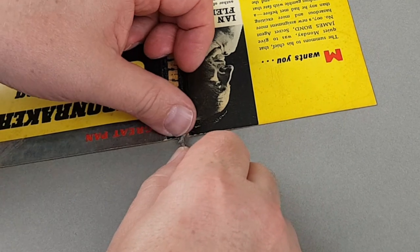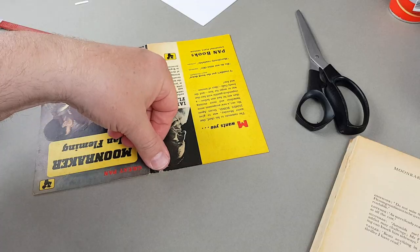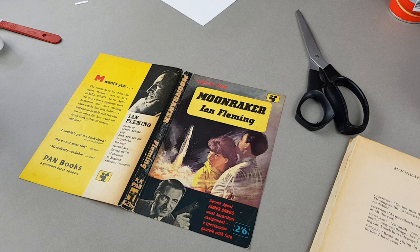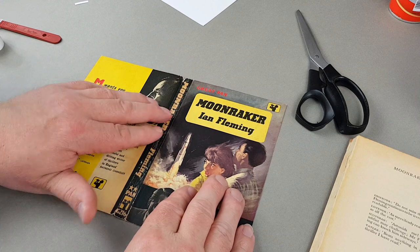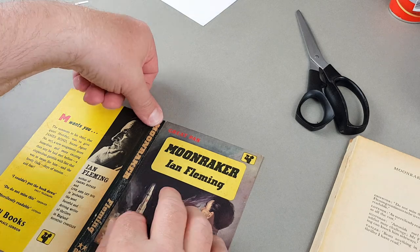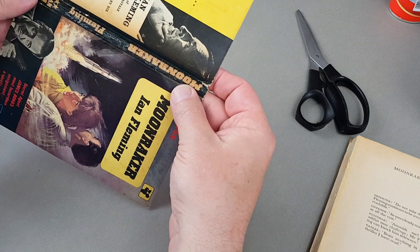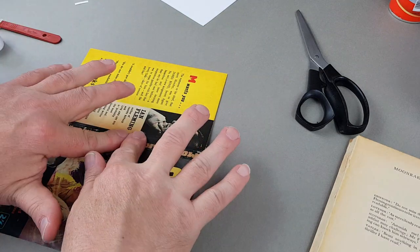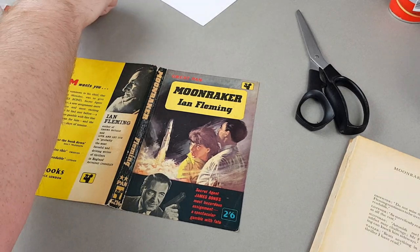Quite a fiddly little job, but not difficult to do. It's just fiddly and a bit exacting. One of the great things about Pritt Stick is, I'd rather put too much in, squeeze it out, and then you can just wipe it away. It's not permanently going to damage your book. You just put in as much as you need, and then you press it down, and you're good to go. So that's really cleaned the spine up quite a bit, and it's feeling much more rigid now that the spine has been reinforced.